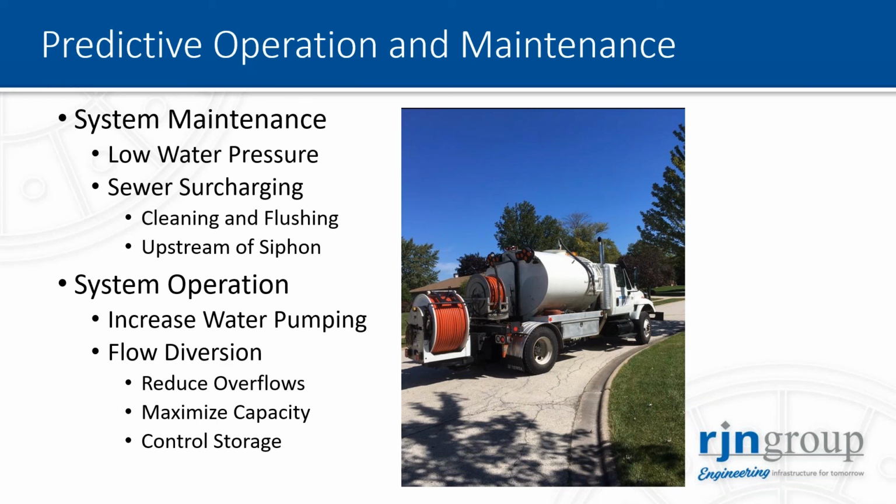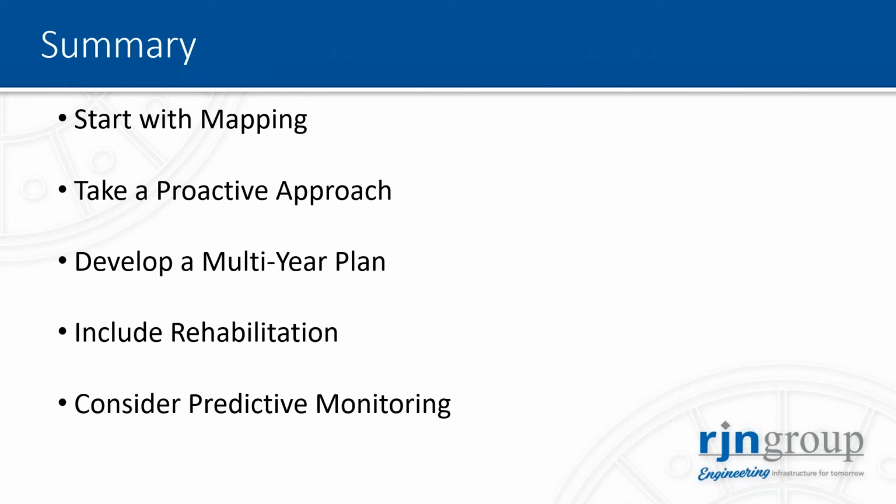So that's where we're really seeing things come into place, of really controlling and operating those systems and getting that live information or alarm information on storm events so you know when things need to be done. So certainly I encourage you, you can use that on a full level, getting full operation of your system, or just at a couple of key problem locations that you want to monitor. Certainly something to consider. It can be very cost effective if you compare it to regulatory activities or other things that may occur because these problems have continued to be there without you knowing, and taking steps to prevent them from happening going forward.